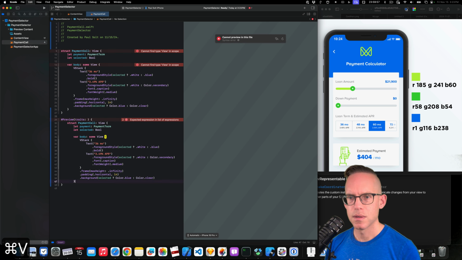Okay, so we pasted this in. We created our new payment cell. I mainly pulled this out because I wanted to do the preview outside of the other one, just to get started with that. And then there's this traits attribute, and it wasn't coming up because I hadn't imported SwiftUI. So traits allows us to do a size that fits layout, if I can fix the other compiler error.